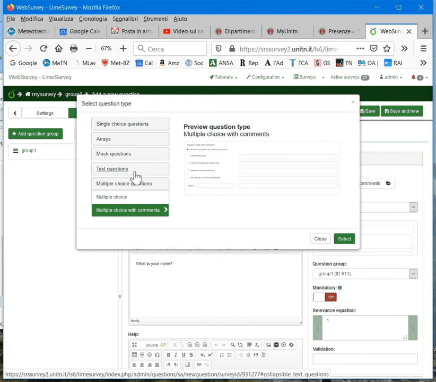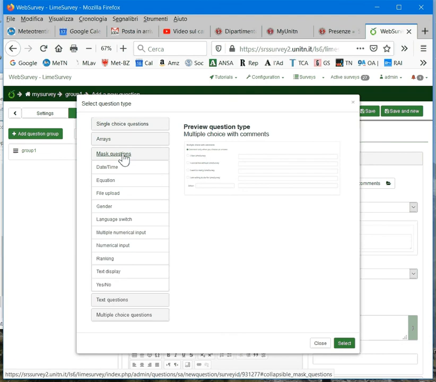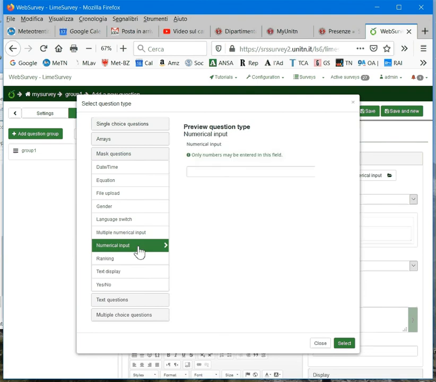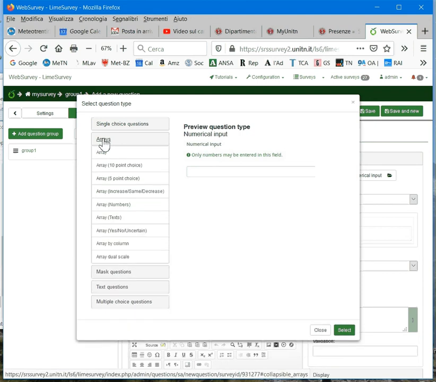Another important question type is in the mask question group. Here you have numerical input. Here is when you have, for example, to ask for the age, for the income, or other things where the answer is a number. Finally, you have the array.